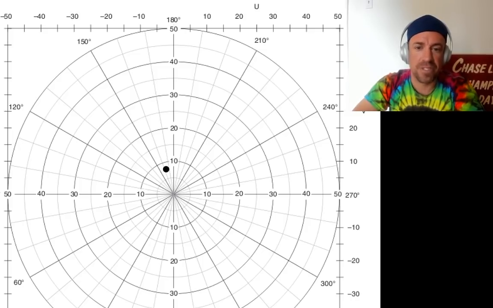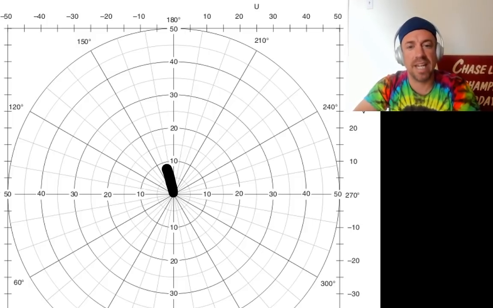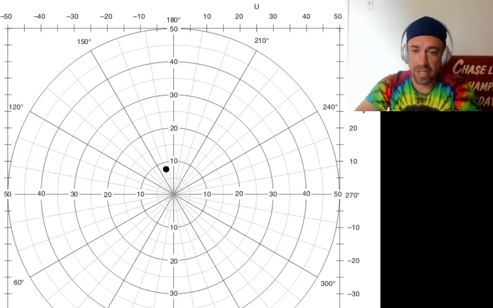So that's your surface wind. You're plotting a vector pointed from the south-southeasterly direction up to just shy of 10 knots. That's your dot for your surface wind. Your dot about a kilometer up was about 10 knots out of the south-southwest.